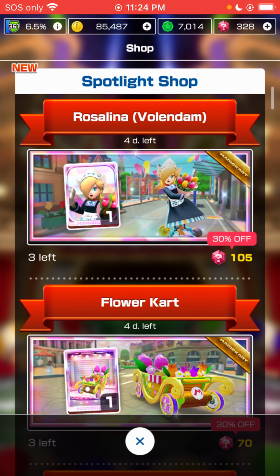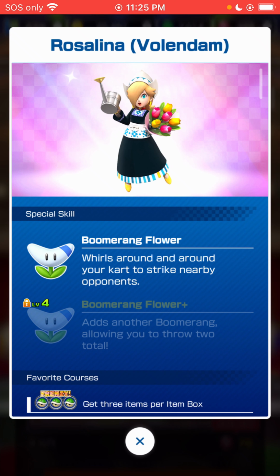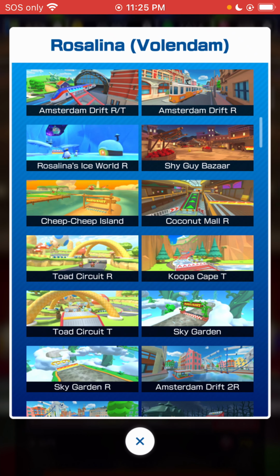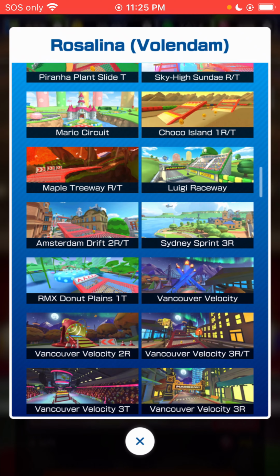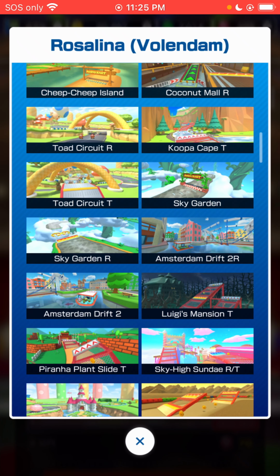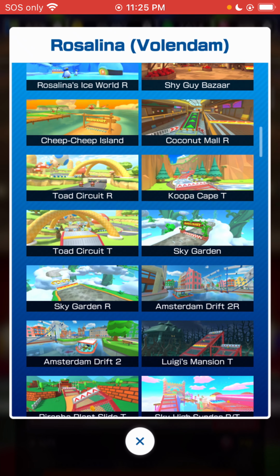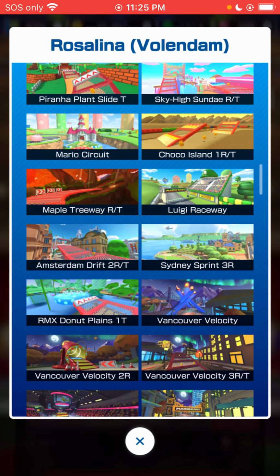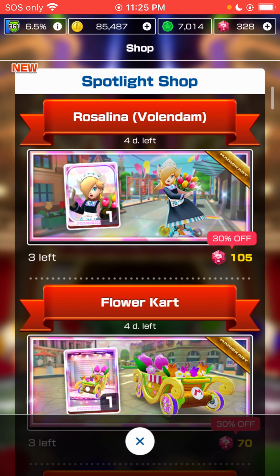I would like to go over the items in the Spotlight shop, starting with Rosalina Volendam, who returns this tour. She has Boomerang Flower, which is a strong special item in races. The default tracks and lock tracks are good. She covers, as you can see, tons of tracks, but some of them are city tracks. Overall, I would consider her to be good, if lacking drivers. But other better options may exist in the tracks she covers. I would purchase at least one if you are lacking drivers. In my experience, I have yet to play her in a rank cup.